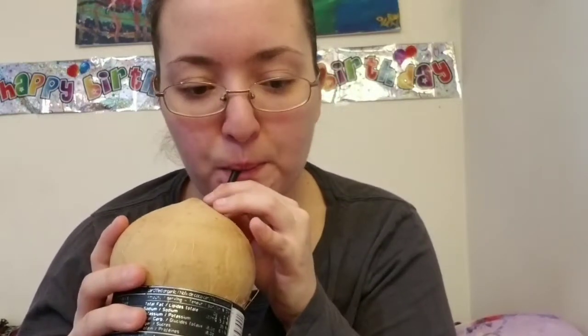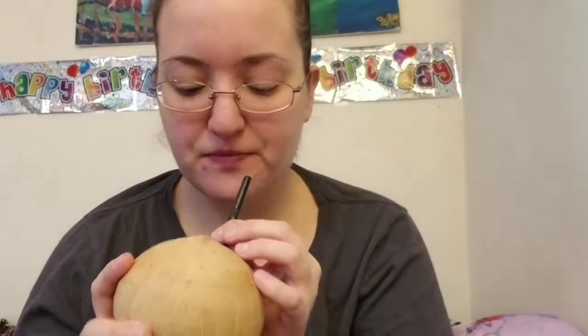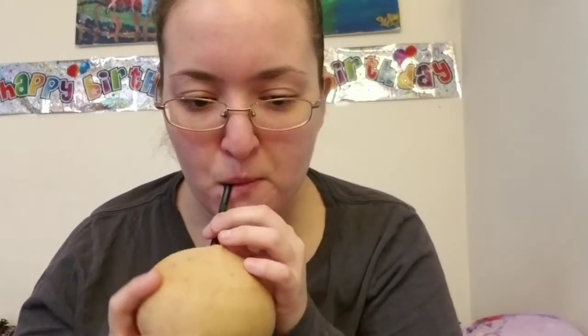This is, I think, better than having orange juice in the morning. And if you know me, you know I love orange juice. Okay, I think I'm done with all the coconut water that's in there. So definitely try this because it's awesome.